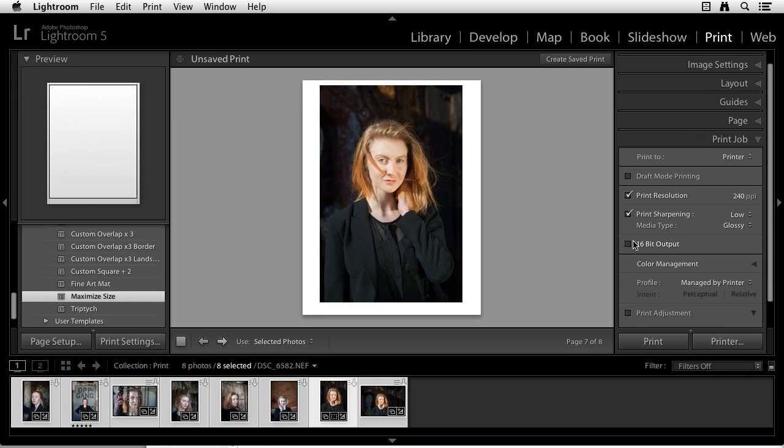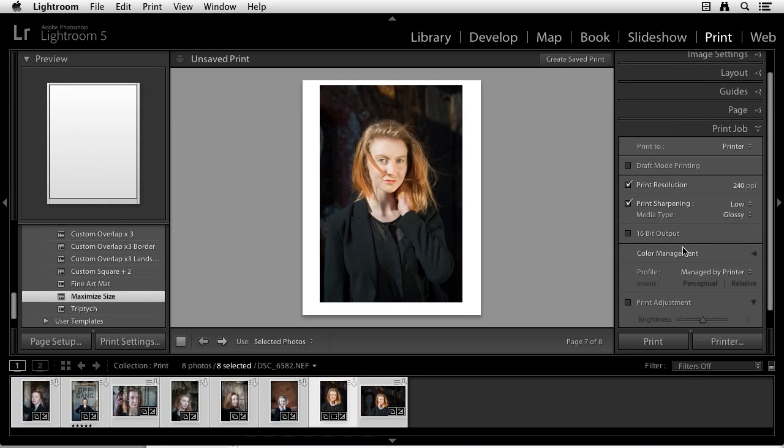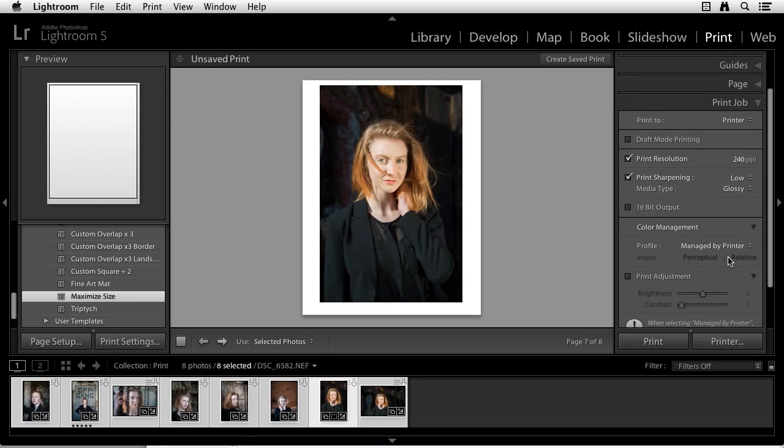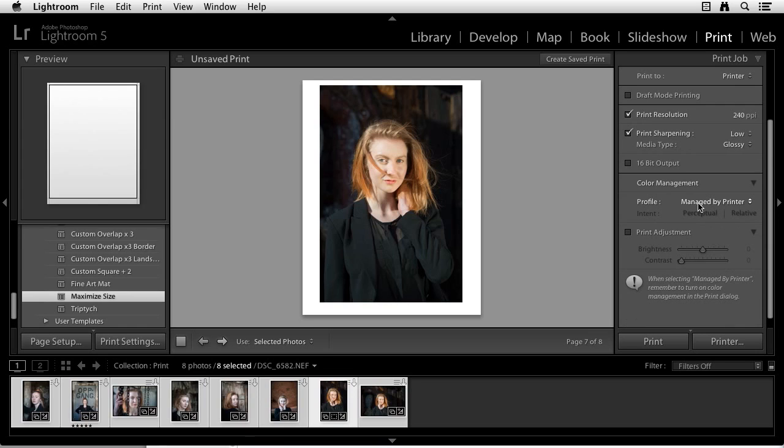You know, I've done a lot of printing to 16-bit output, and supposedly you get better gradation between colors, but frankly, it takes a lot longer to print. Not all printers handle 16-bit. And I just haven't seen that big a difference. So it's up to you, but you have that option of printing 16-bit if you want. Now under color management, this is where we get into some kind of critical stuff, because this is where you're going to either be really happy with your print or you're not going to be happy. So let me try to explain the best way to make this work.